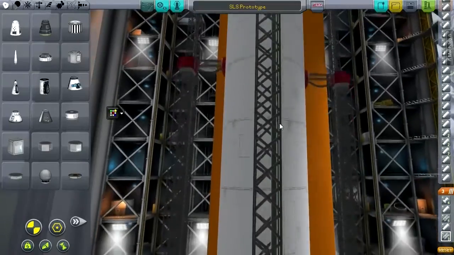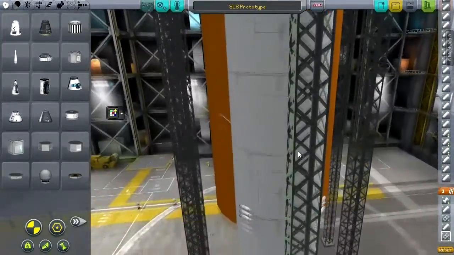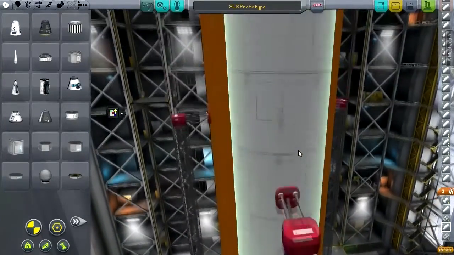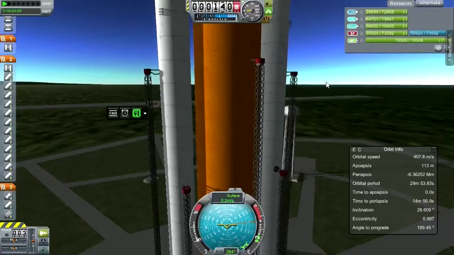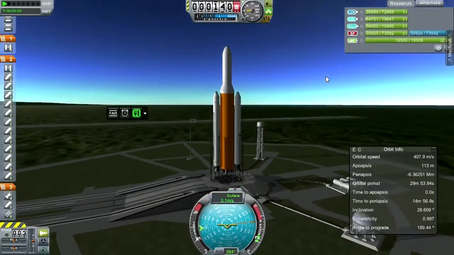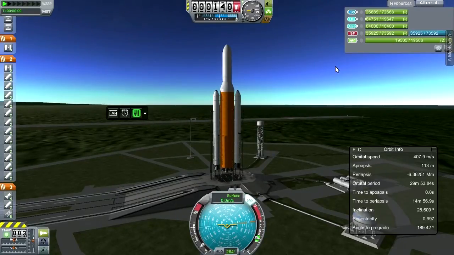Tough to say, but depends how far out the flames go. I don't think this should hurt as much. Well, it certainly won't hurt as much as the previous one did. Let's try this now. Okay, we're ready to go. SAS on. We don't need to throttle all the way up, do we? Let's keep it down.